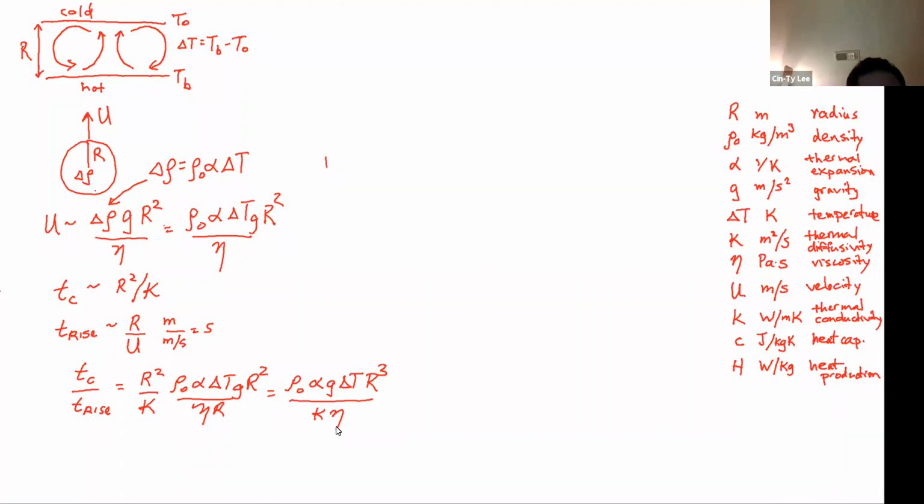So you can envision that if the time for cooling is very short, then this thing is going to cool off very quickly and lose its buoyancy, and it can't rise. The system is not going to convect. On the other hand, if it takes a long time to cool off your body, then advection is going to win, and the system is going to convect. And that's this ratio here, t cooling over t rise. And this ratio is basically called the Rayleigh number.